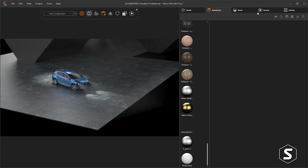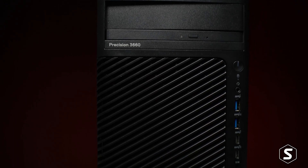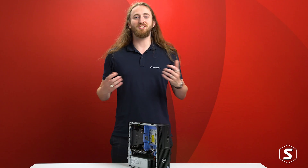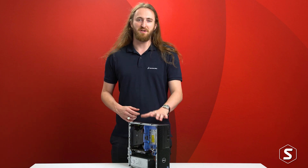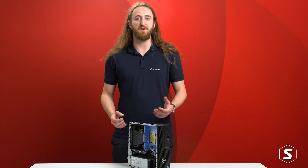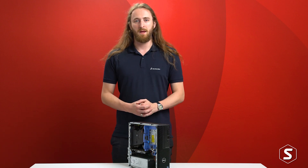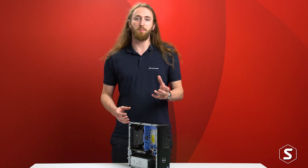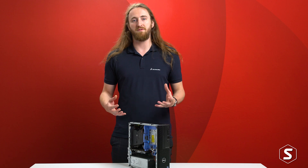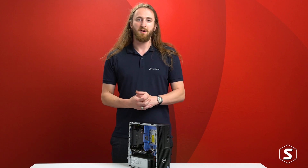However, if GPU-accelerated tasks are still your key focus on a day-to-day basis, the Precision 3660 machine would probably be better suited to your needs. To sum up, the Precision 3460 machine packs an amazing amount of power for its size. Its small form factor makes it an attractive prospect for office or home office use versus a normal-sized tower. Its performance rates similarly to the Precision 3260 machine, so it's really up to you to decide what features and what form factor best suit you.